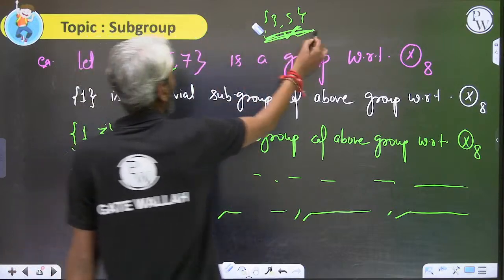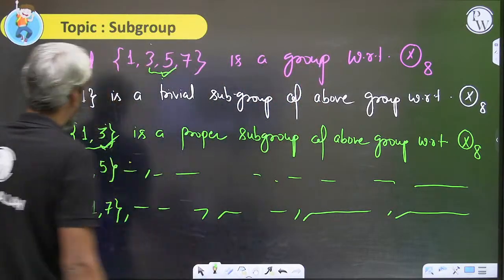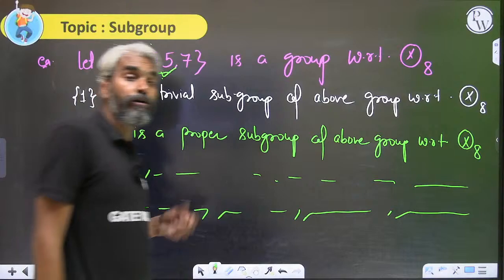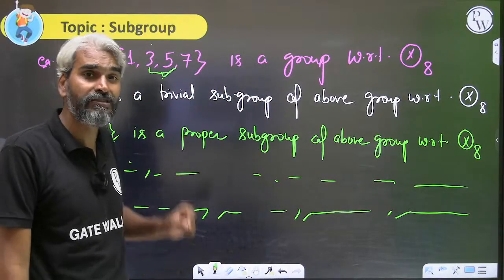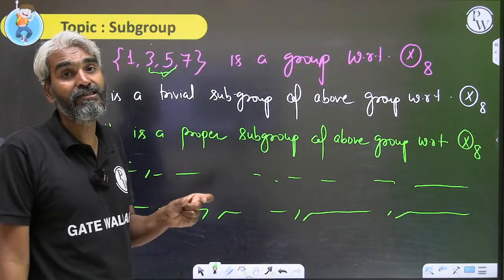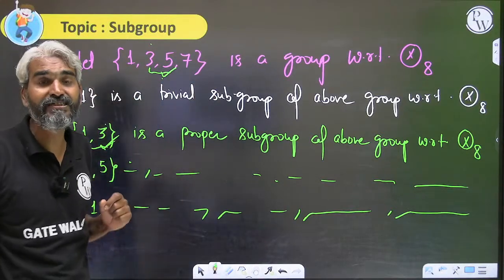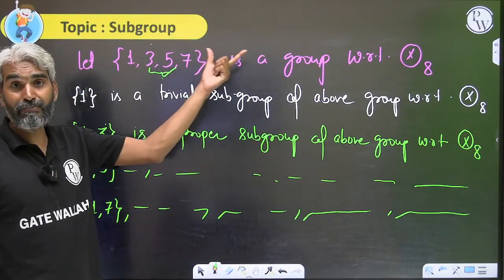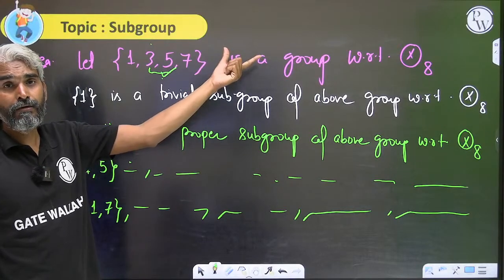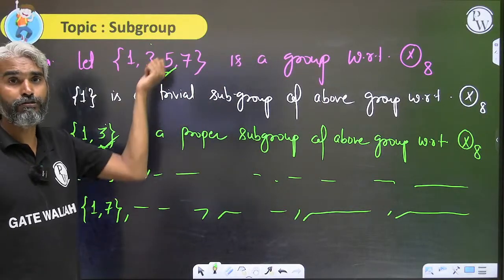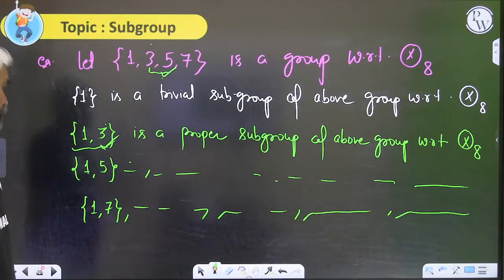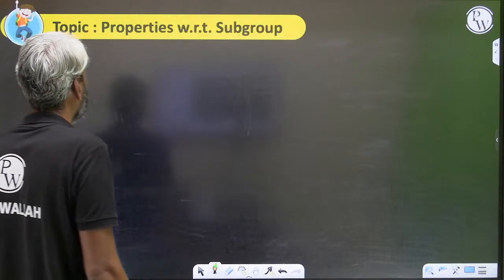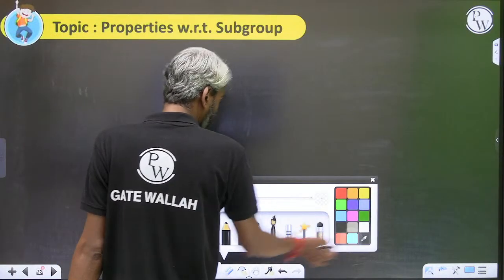Okay, so please don't get confused. If I am saying that the order of a subgroup divides the order of the group, then it means that if the given set is a subgroup of the group, then the size of the subset will divide the size of the set. But any subset whose size divides the order of the set need not be a subgroup of the original group. So anyway, that's just one property that we'll talk about. It's just an extra side property with respect to subgroups.